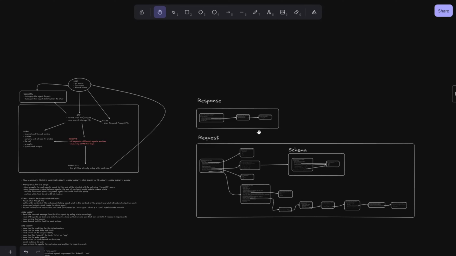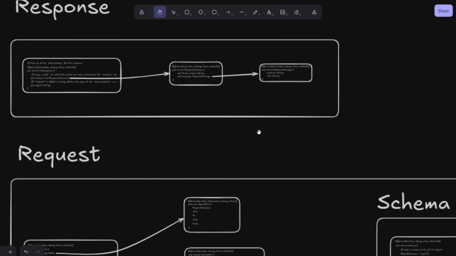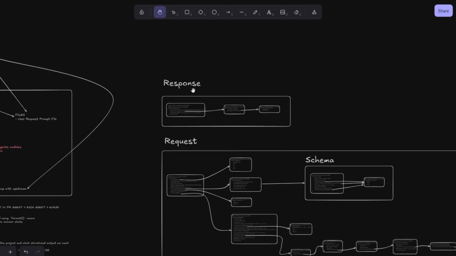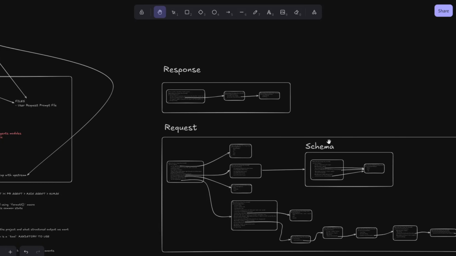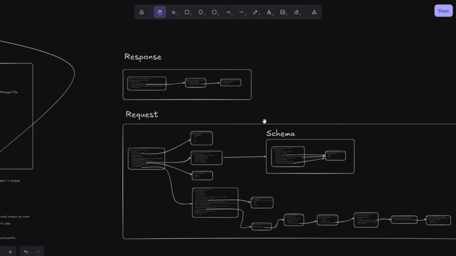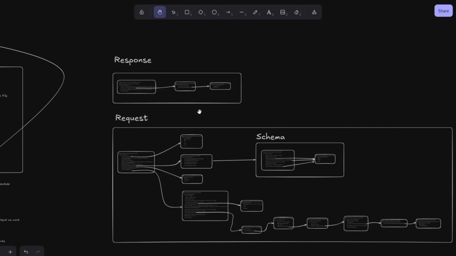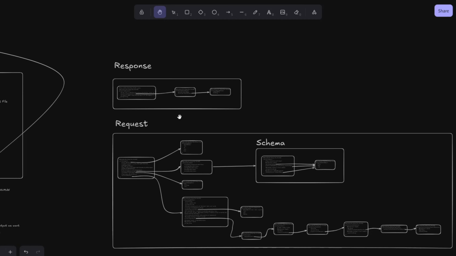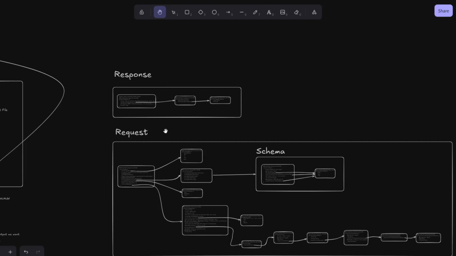Okay, so we're almost at the end, but here is the most important part: response and request schema. Before starting to code, you need to go to the provider or the API you want to work with. You need to study the documentation, and you need to know what response you expect, and what request the API wants, the requirements to respect for the requests accepted by the API.